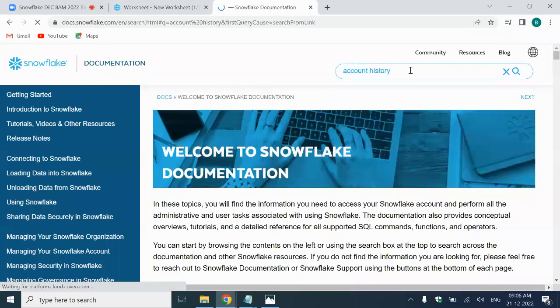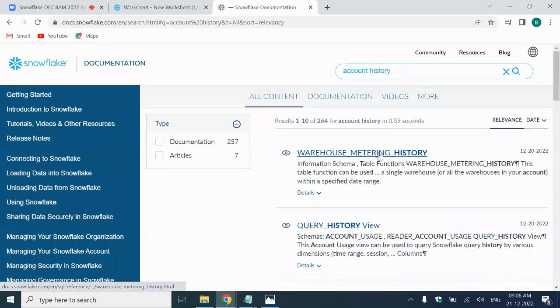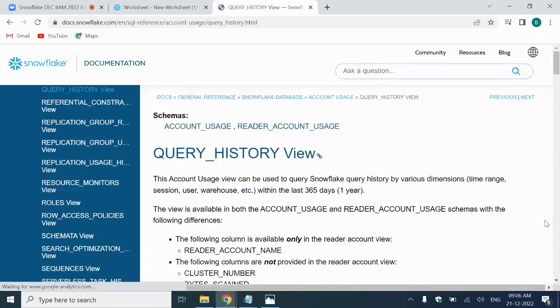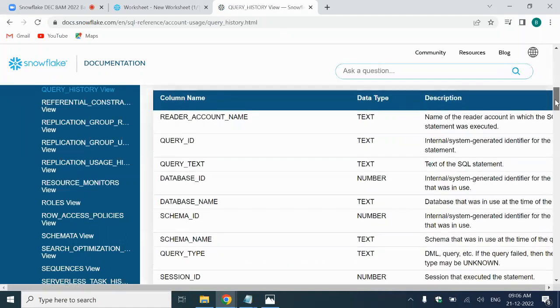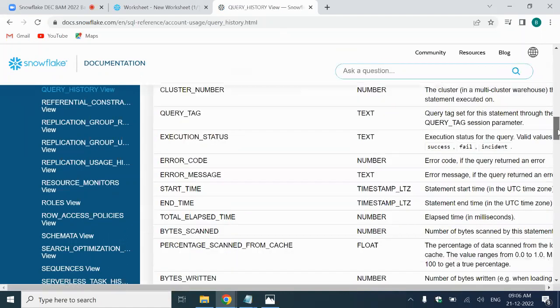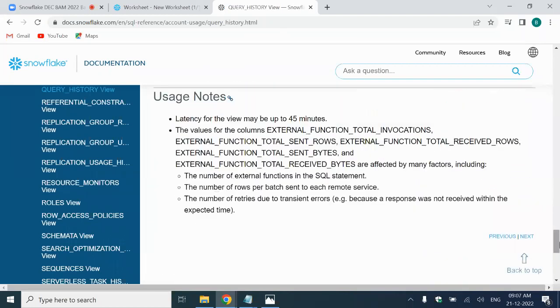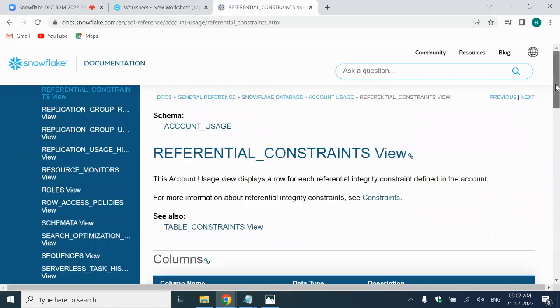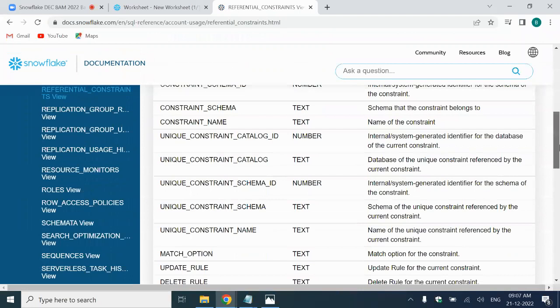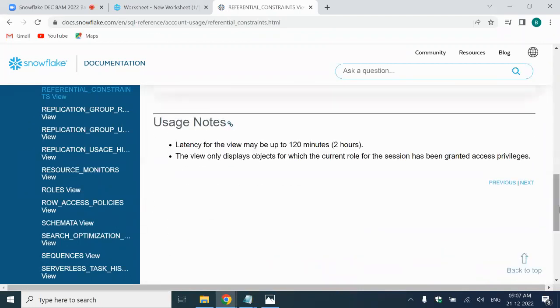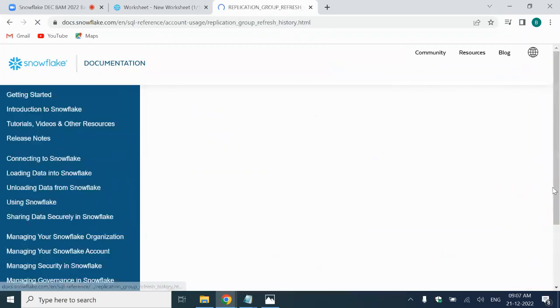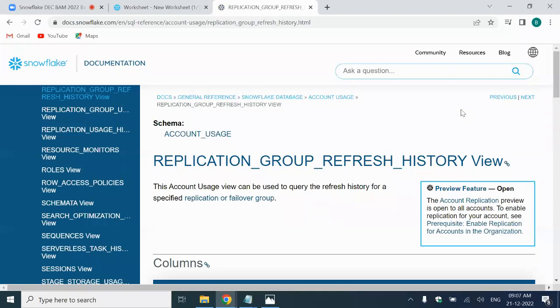Dinesh, one thing: you just said that if we maintain a huge history, it will add up the space. But my understanding is that Snowflake only charges for the information retrieval. So I think there is no harm in maintaining it even if the data is huge, right? One thing here: for the storage also, Snowflake will charge us, right?